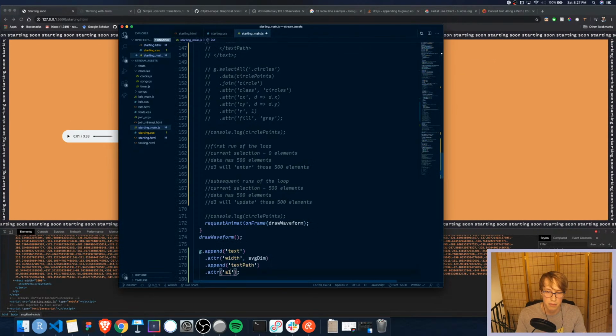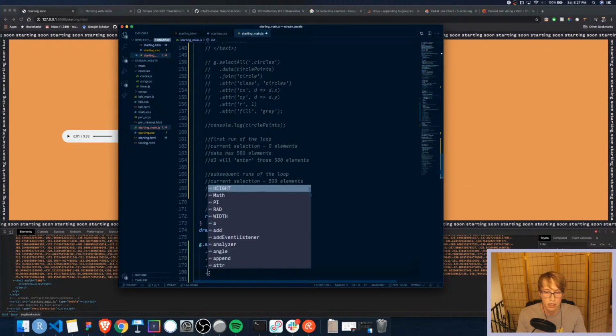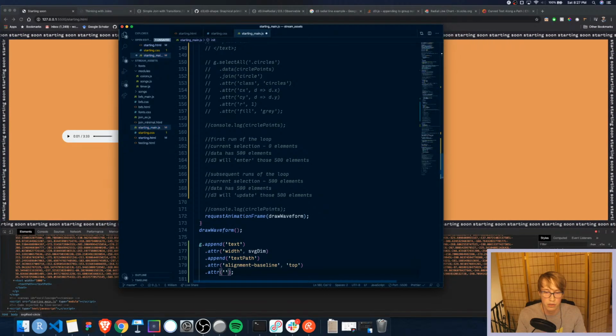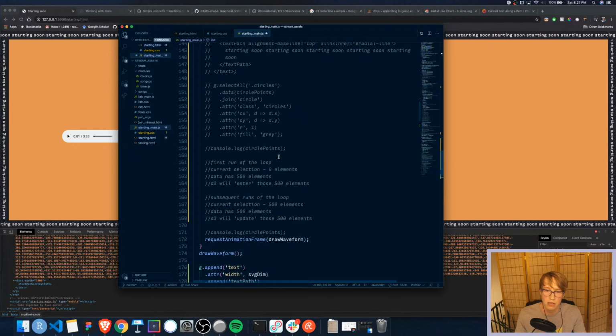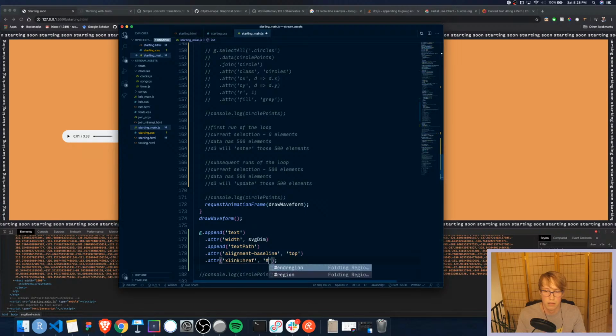Alignment baseline is top. And we need to give it the all-important xlink href attribute, and we're gonna link that to, what did we call this? Radial line. All right, so that's linked to radial line now.